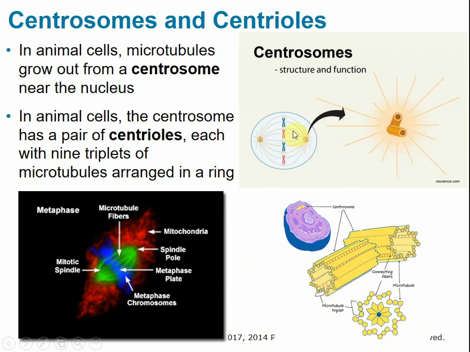And this is showing the spindle fibers emerging from those centrioles, right, these microtubules, and then grasping the chromosomes and positioning them along the midline equator of the cell. So we have an equal separation of chromosomes.